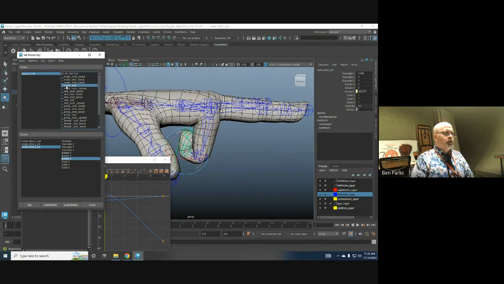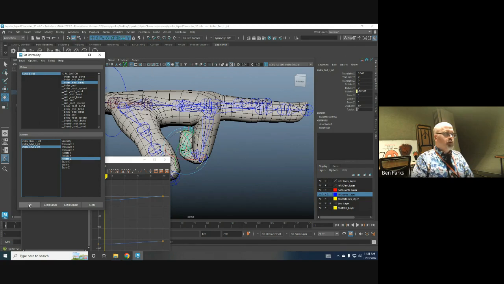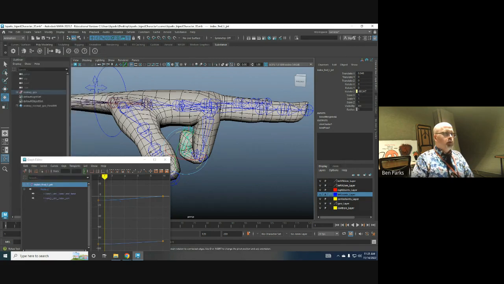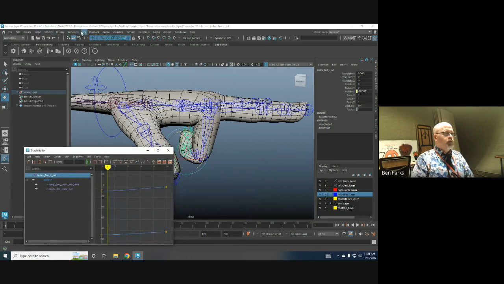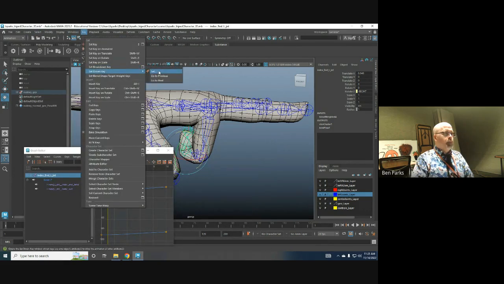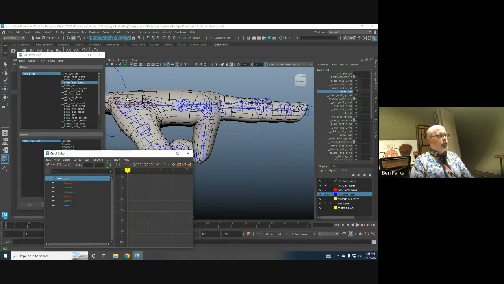And for my index curl, end joint, that's at 10, end joint, rotate Z, key. I shouldn't have gotten rid of that. Seriously.